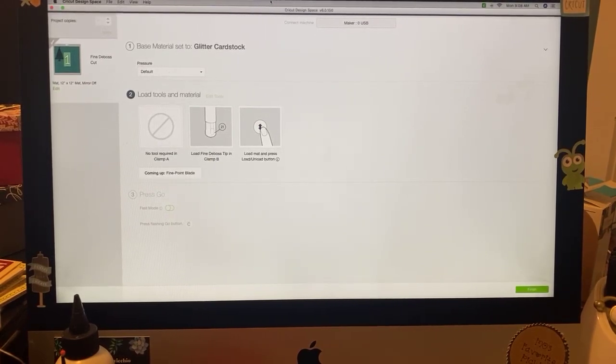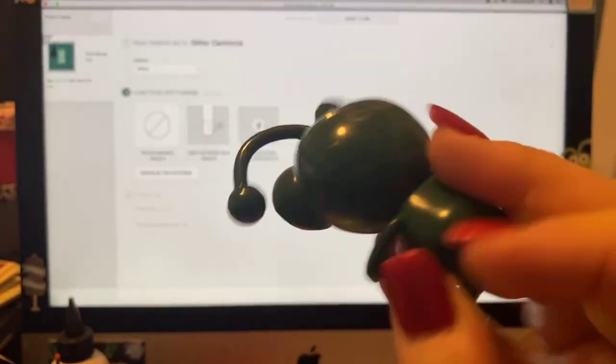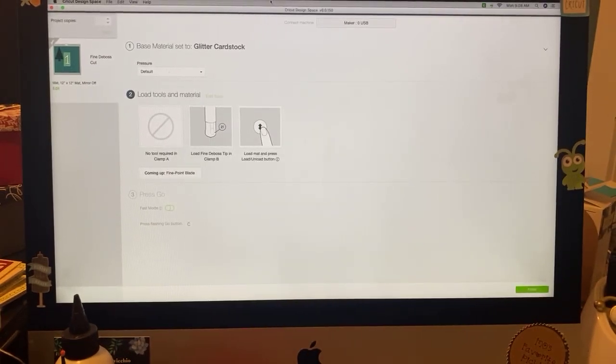I got, Festivus. Festivus would be fun. What color did I get? I actually got the emerald green. I think it's going to be like this guy. I think this is the green color I got, but I wasn't super concerned about the color so much as I wanted to buy one because they were all out of stock. I think even on the Cricut site, they've been pretty short-stocked on some of them.